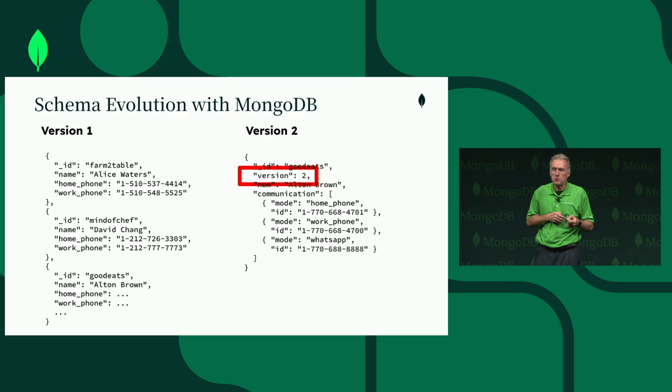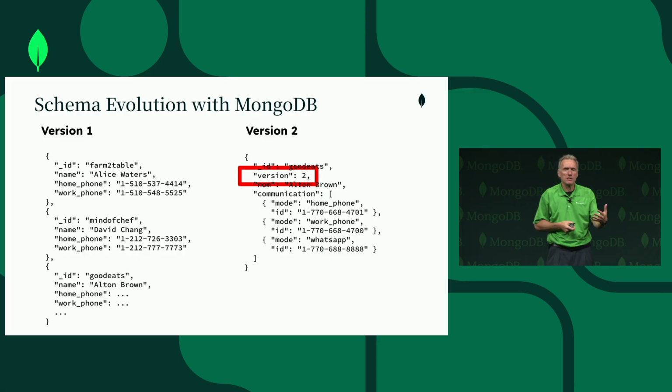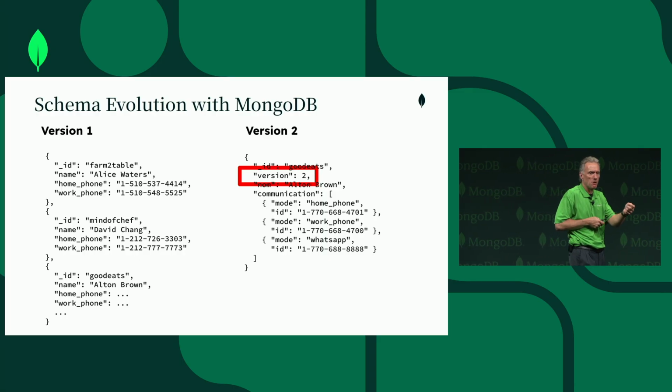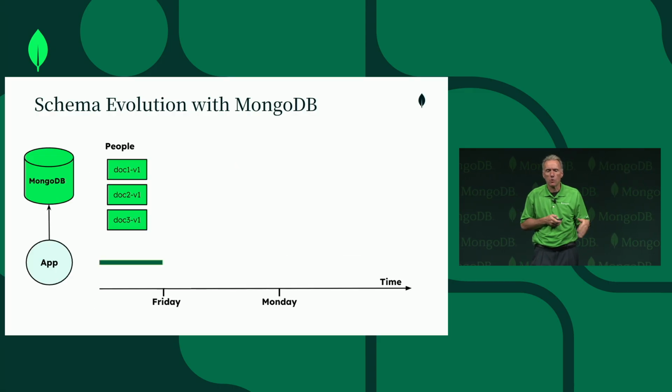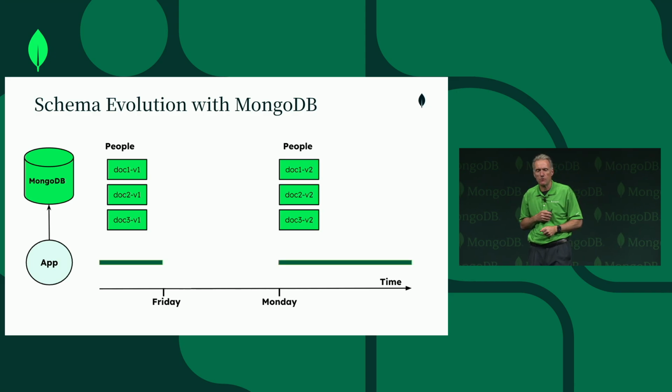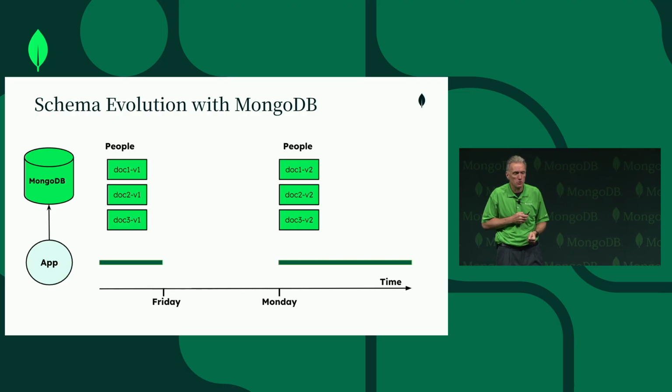When you work with a relational database, you have one version number for the whole database. With MongoDB, because of polymorphism, you can have that version number on every single document. So I can take the time it takes, 5 minutes, an hour, a week, to slowly change my documents. So I can have, for example, on Friday night, all my documents in version 1. That's what I want on Monday. I want all the documents in version 2.